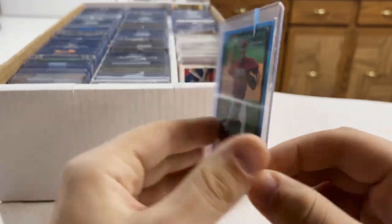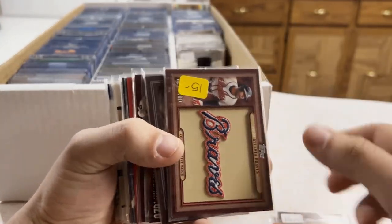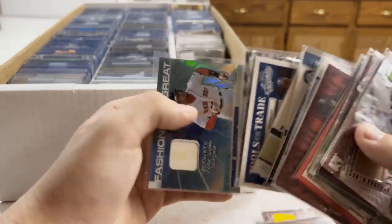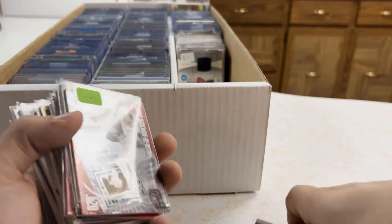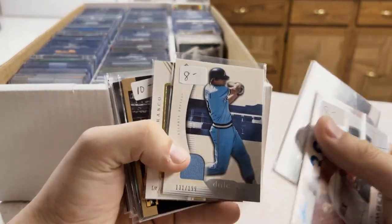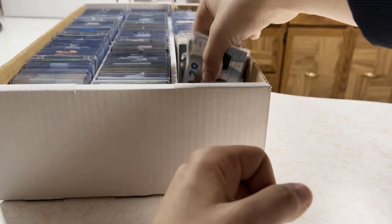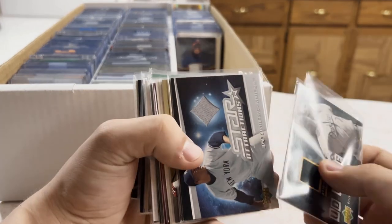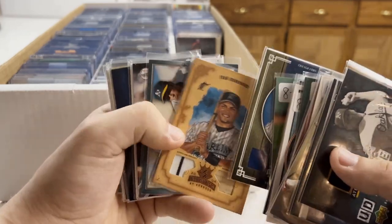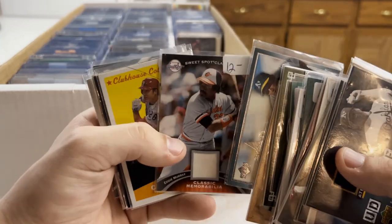There's a refractor out of 99 — nice little find, wasn't even sleeved. Some random jersey cards here, Joe Mauer. How people may be asking what I'm gonna do with all this stuff: there's no way one person can look up every single one of these cards. So I'm going to separate things I'd like to sell on my eBay page from things that may not make the cut, and then make lot listings for whatever can't sell individually.